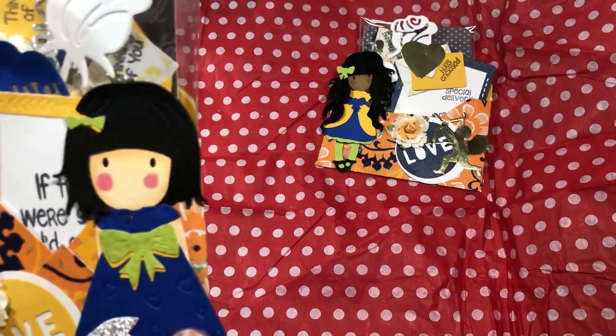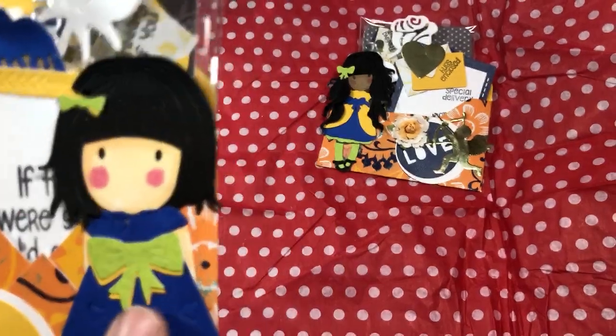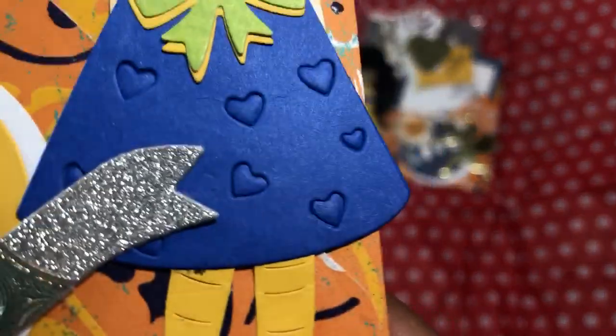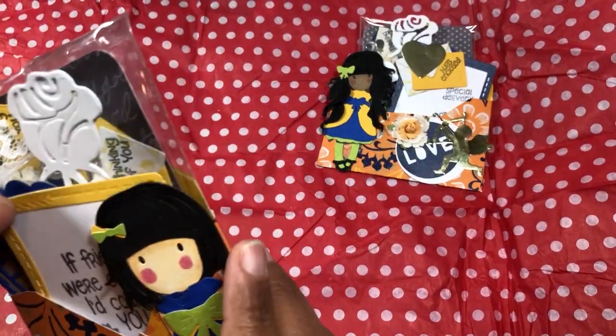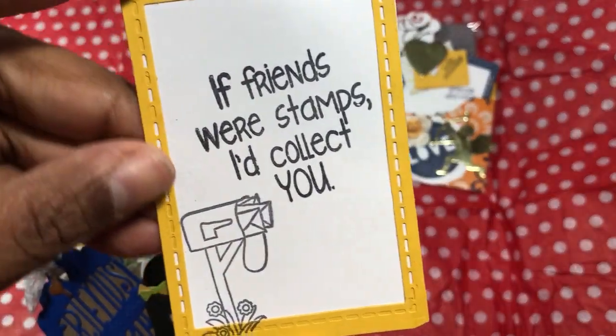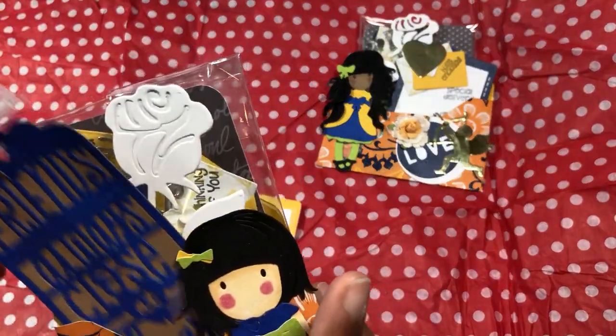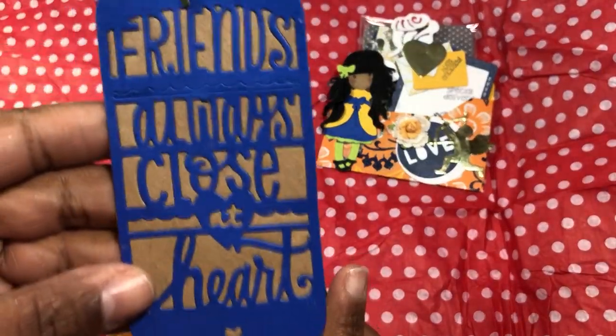I cut it out, and so you know the first layer cuts all the hearts out, and then I turned it over and cut it again so that it left the hearts in on the second layer, so it looks like they're puffy. I don't know if you could see that. Looks like they're puffy through there. And then I had some of those flowers, and I wanted to use those up. So here was this one. If friends were stamps, I'd collect you, with that little envelope there, little tag. And here's this tag.